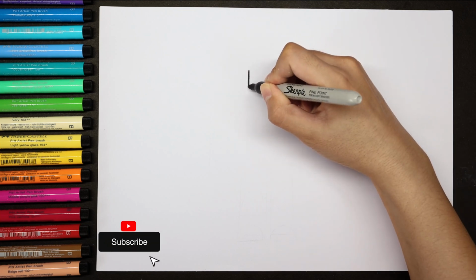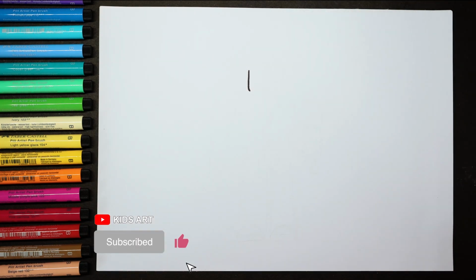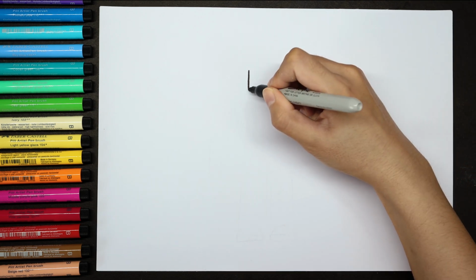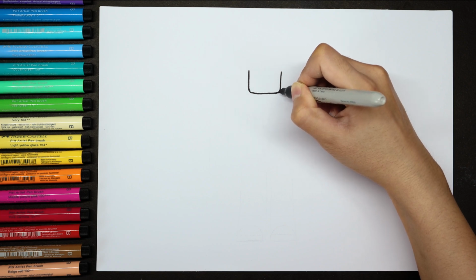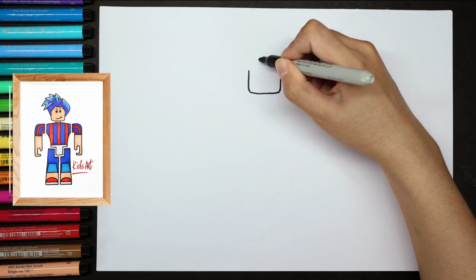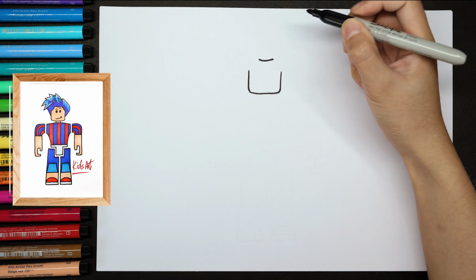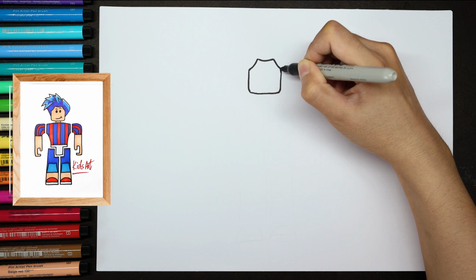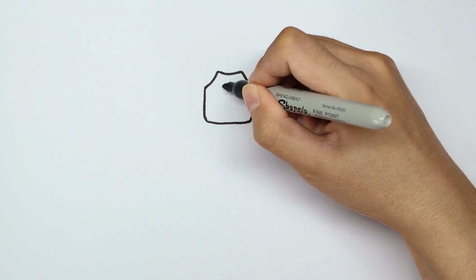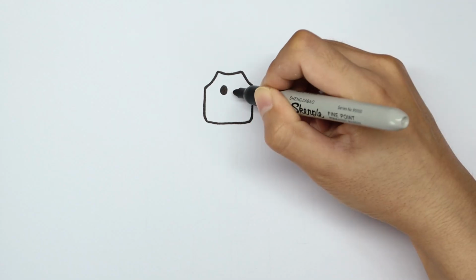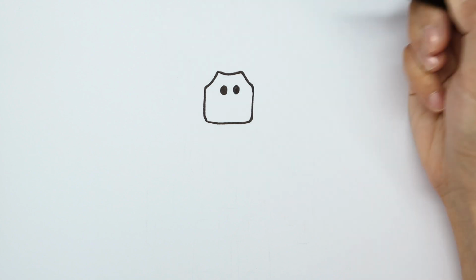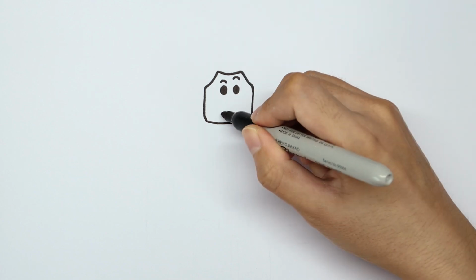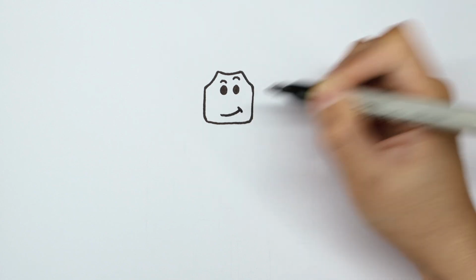We're gonna start from his face. It's based on the square shape with the round corner. Top of the face, we're going to use the curved line, then use the two curved lines connected with the face. Then we're going to do two oval shapes as his eyes. The eyebrow is from the curved line, one lower, one higher. Also with the smile face.